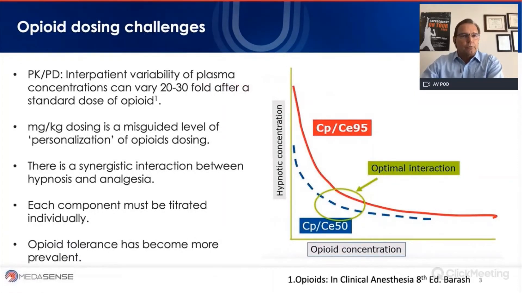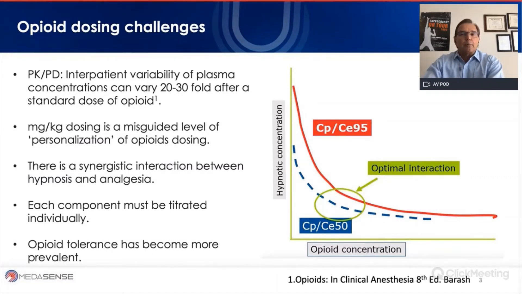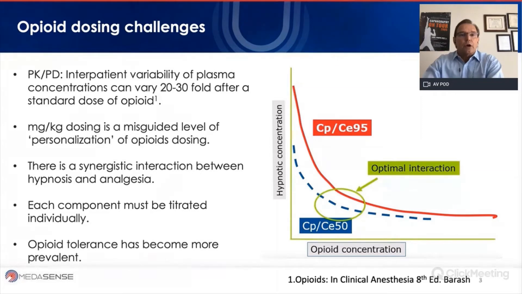The challenges with opioid dosing are well known. There is a 20 to 30-fold variability in opioid plasma levels and opioid effect between patients given the same dose — so to rely on a weight-based dosing scheme is really quite silly. We call that personalization of drug dose. Dr. Kuhlenberg will show us later that NOL can do a much better job with personalization of opioid dosing than our primitive weight-based dosing schemes. Complicating opioid dosing further is the interaction between hypnotics and opioids, and we always need to find the optimal combination to achieve desired effects yet minimize side effects. Additionally, the explosion of opioid misuse and tolerance has created a real dosing challenge not only intraoperatively but in the PACU and post-op as well.